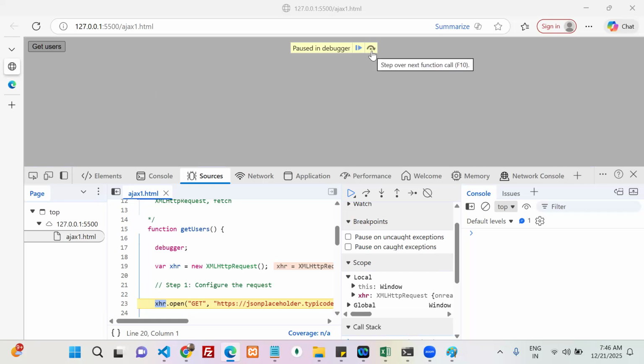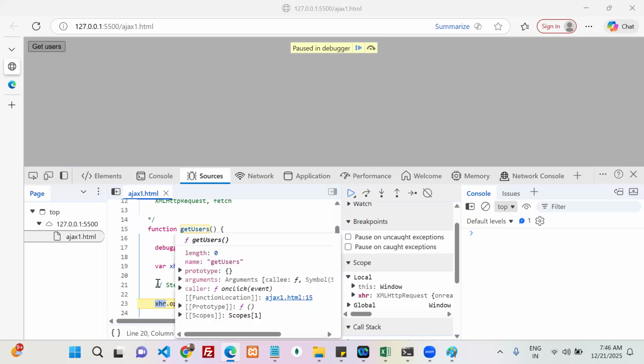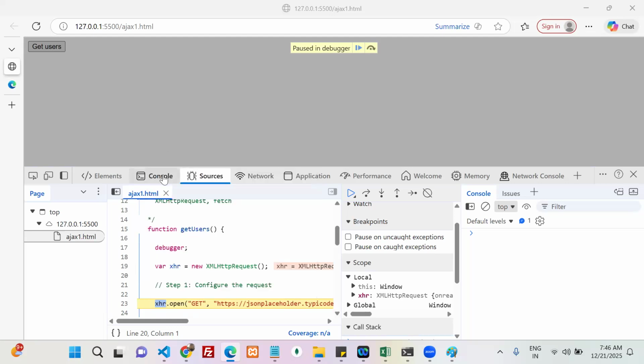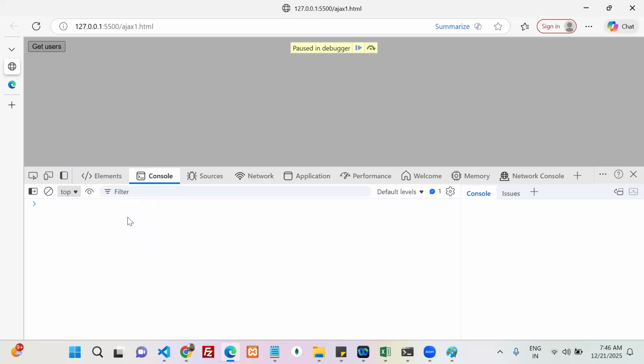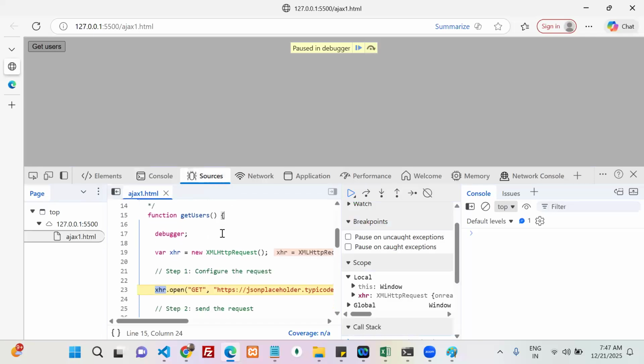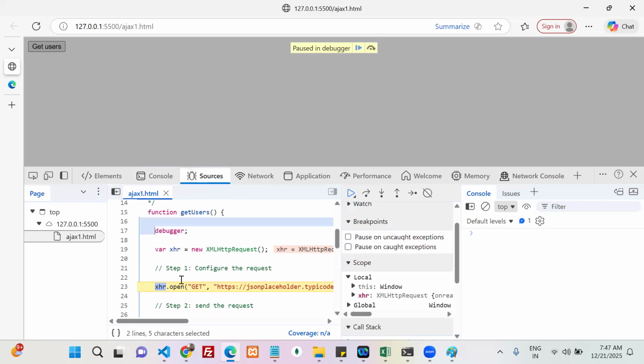Whenever you are in the debugging mode, my console is pointing to my context. What is the context? It is nothing but getUser. This is my context, right? Whatever you are executing in getUser, that is my current context, or not.